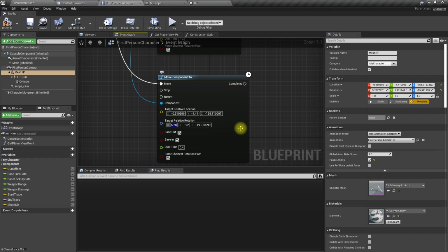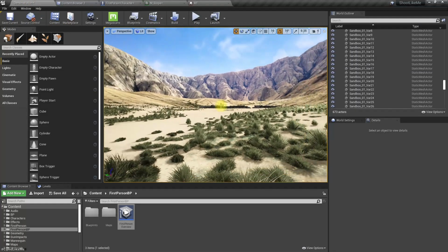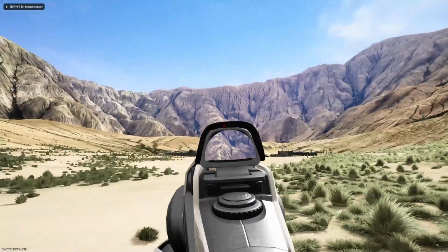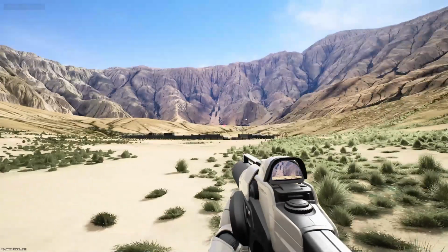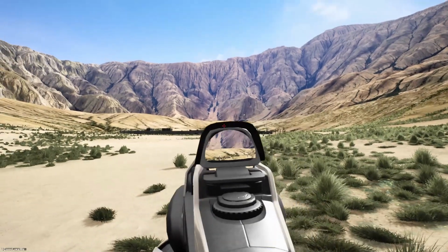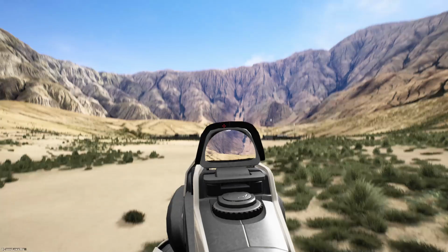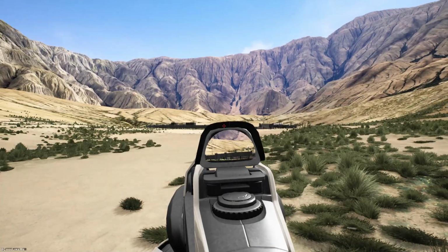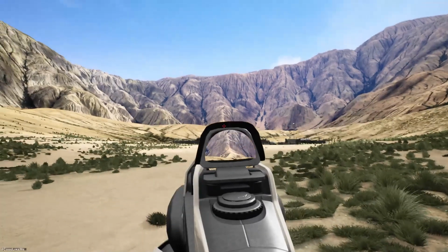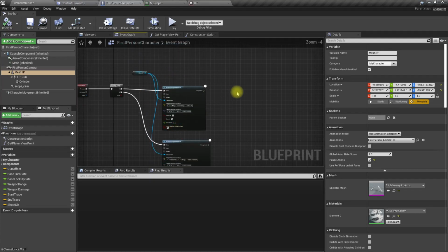Rotation is not changed. Cool. Right, so we can go to the aim down sight and go away.